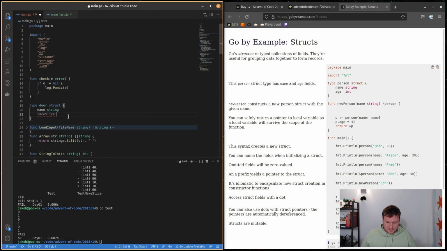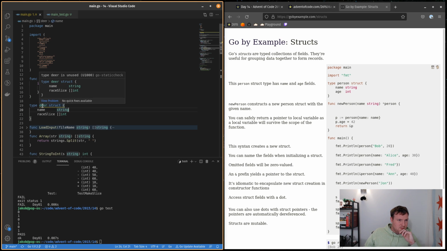A slice, and that's going to be that int. Okay. So now what we have is this, and we're going to create, as we go through, a new struct with this deer's name, Donner, Dancer, whatever, and then the slice.